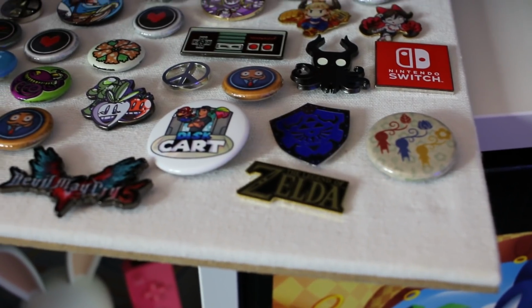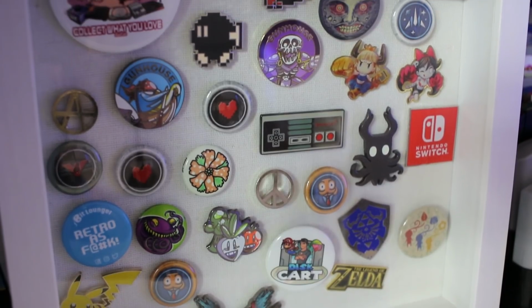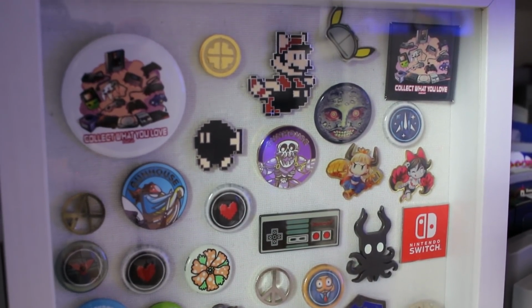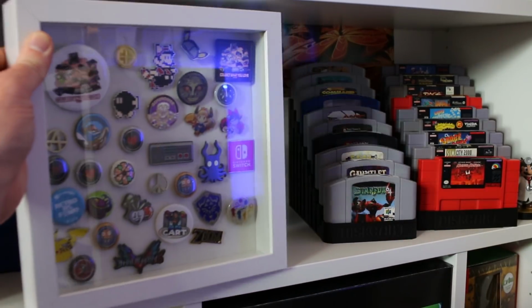So I decided to take all my pins and put them into this shadow box that I got from Michael's, and you could probably find these at any of your local craft stores. And I was very happy with the way it turned out. All these pins meld together in there and they look like this awesome art piece. And one of the benefits of the size of box that I got was that I could actually put this on my shelf as opposed to hanging it on the wall.